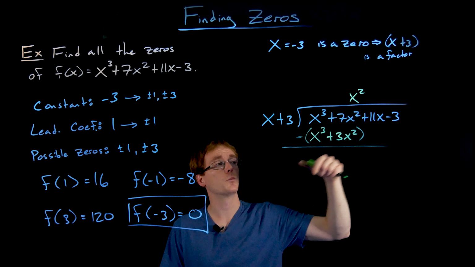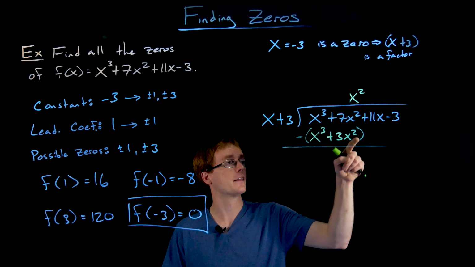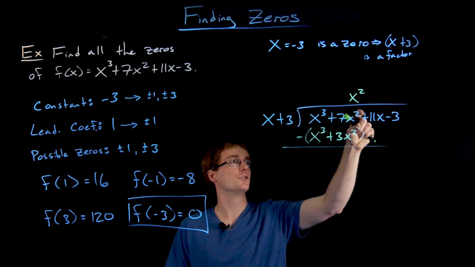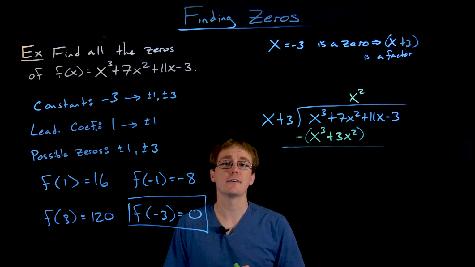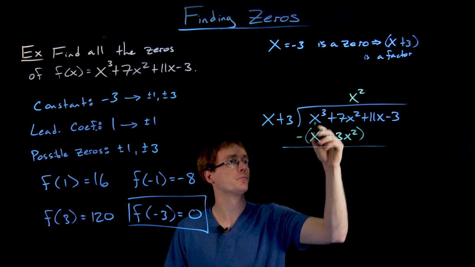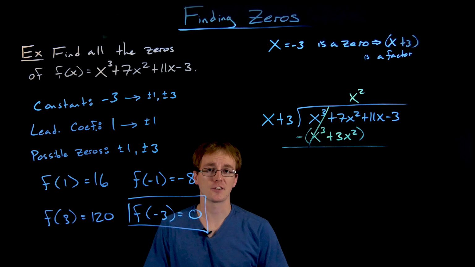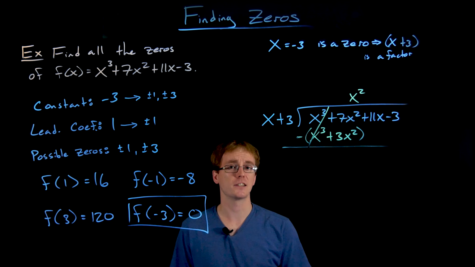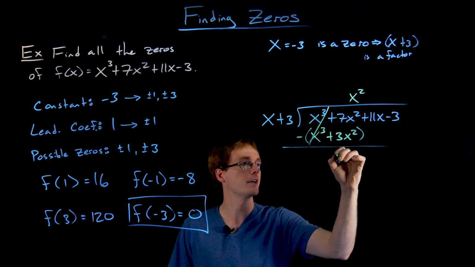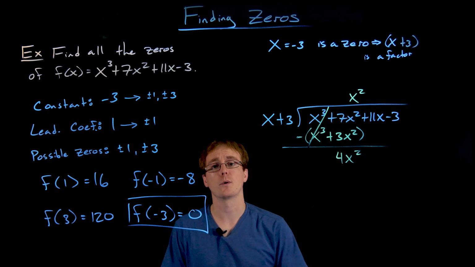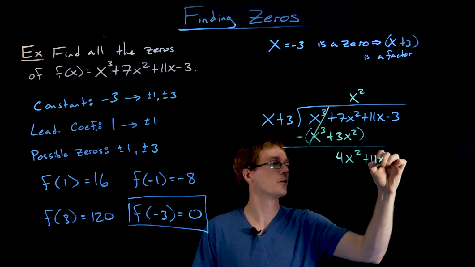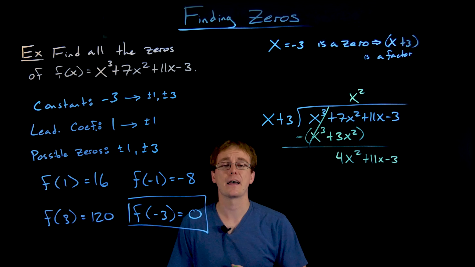So now we subtract away from the original quantity we are dividing, that first product from our divisor and our quotient. So next we're going to subtract away from x cubed plus 7x squared plus 11x minus 3, that first product we get from x plus 3 and x squared. So those x plus 3's are going to cancel out. That first piece should always be canceling out in this process, otherwise we made a mistake somewhere. So then we have 7x squared minus 3x squared. That'll leave us with 4x squared left over, but then we have to also remember to bring down the rest of the pieces, that 11x and that negative 3.